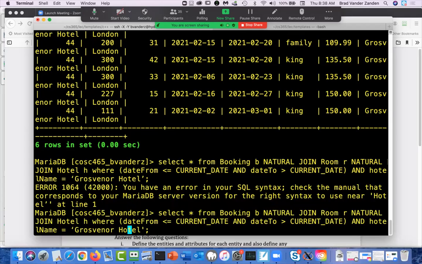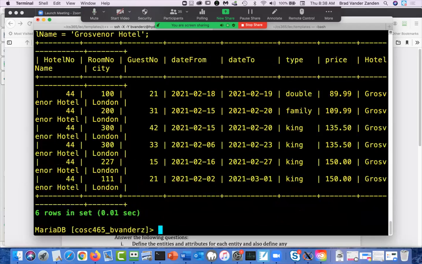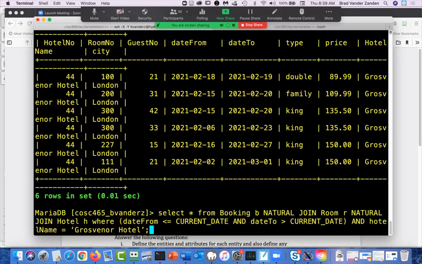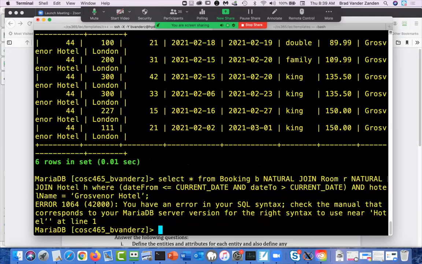Make sure that, I think the quotes have funky syntax. Yep, okay. That's the other thing. When you submit your queries, make sure that you're not copying them directly from Microsoft Word, because the single quotes used in Microsoft Word aren't the same Unicode or ASCII symbol that are used by the MySQL interpreter. So what was happening here was it looked right, but I was getting a syntax error message.